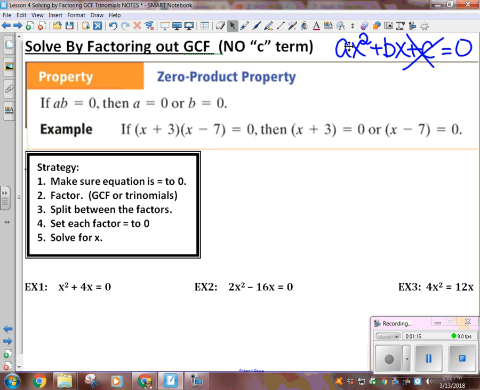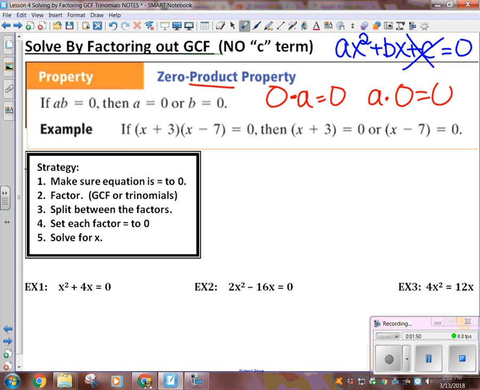Now we're using something called the zero product property. When I talk about the word product, what I'm saying is I'm multiplying here. If I multiply two things and the answer turns out to be 0, the only way I can get an answer of 0 is if there was a 0 somewhere used in the multiplying. It could either be 0 times some number A, or it could be A times some number 0. It could be the first one 0, or it could be the last one is 0.